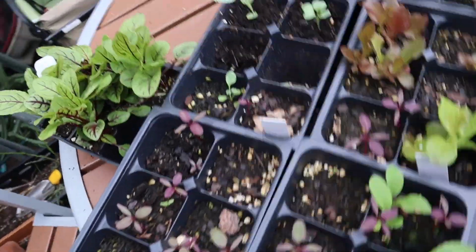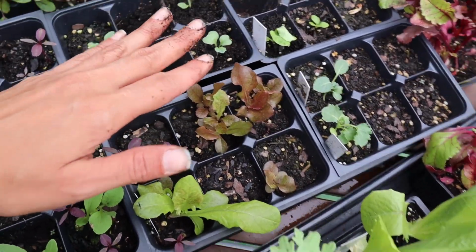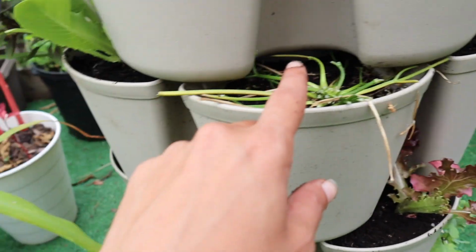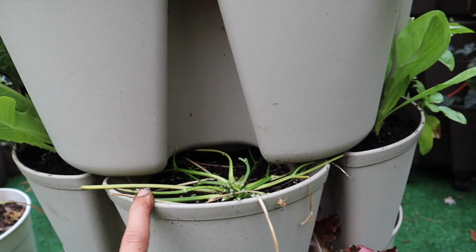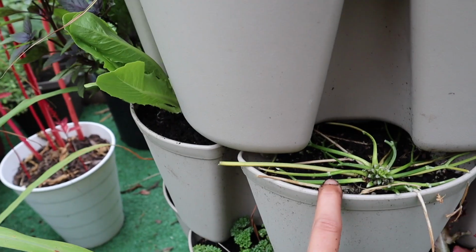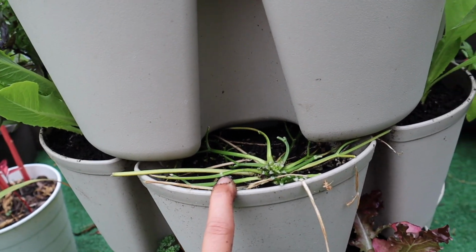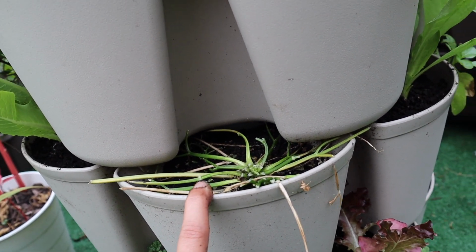Now the seedlings that I still have in here, my seedlings are smaller, the ones that started from seeds not too long ago. I'm still going to use them. What's going to happen is, see how I still have basil in here and some oregano. My oregano might stay. This parsley that this swallowtail caterpillar just ate, which I think is really cool. They're all over my garden. They turn into beautiful butterflies, so I don't mind at all that they eat my stuff. So that ate the whole thing. So I'm probably going to take that out and put something new. Or you could even leave the parsley there because they just grow right back.